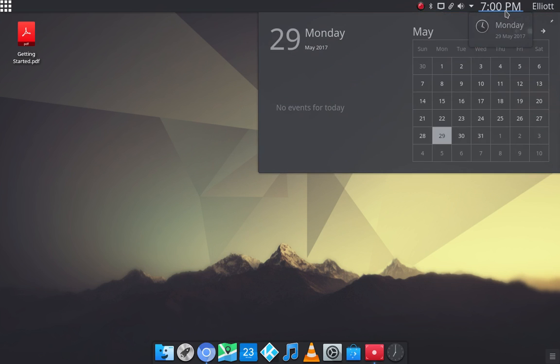Of course, to the right we have our clock, which when you click it pulls up a calendar. It also, and I don't believe this is a normal KDE feature, I believe this is specific to BackSlash, pulls up a large printout of the current day and date, as well as will show any upcoming events on your calendar. I believe most KDE distributions just show the pop-out calendar, so this is definitely very nice.